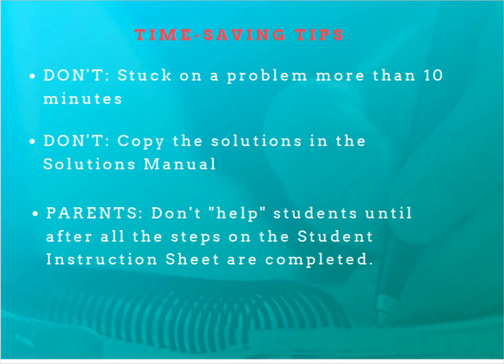Now here's some time-saving tips. So first one here, don't get stuck on a problem more than 10 minutes as you're doing your mixed practice. Remember, it's called practice, and think about going to baseball practice. You have that just for a certain amount of time each day. You're going to have baseball practice again another day, so if you don't pick up on a particular concept that day, you'll do it again.